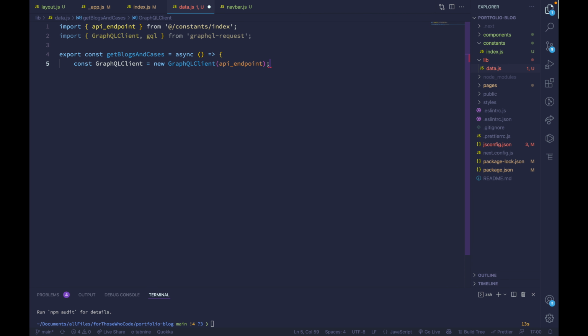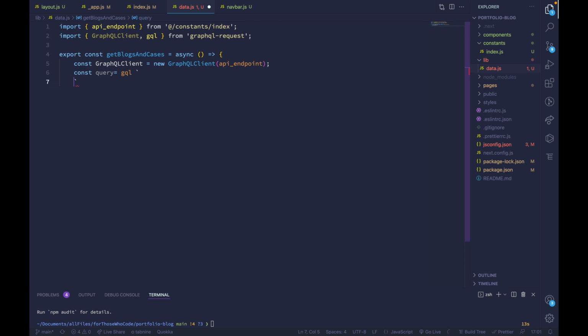So all right, now let's create a constant and call it query, inside this GQL, and make use of backticks.